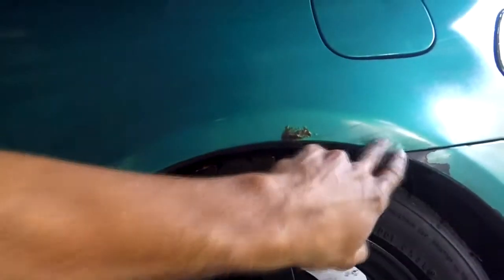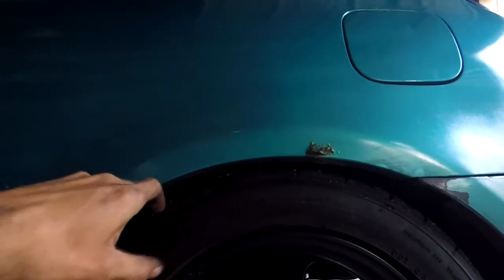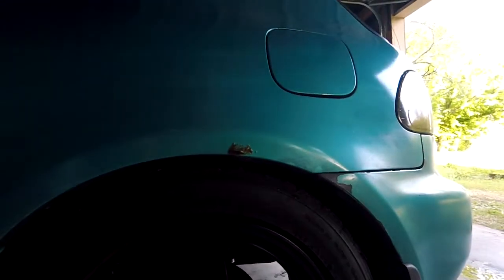Same thing, except this end right here, being that it has a little bit of Honda rust, but it's not as bad as the other side. It's the same height, but it's gonna look lower because the fender here isn't corroded and it's actually flared out a little bit here as well. So if the fender was exactly like that other side over there, or if that fender was like this side, then it would look exactly the same. So it's a little higher, so that should definitely help when I'm hitting bumps and not be bottoming out a little bit. So I'm just gonna take it for a test drive and see how it does.